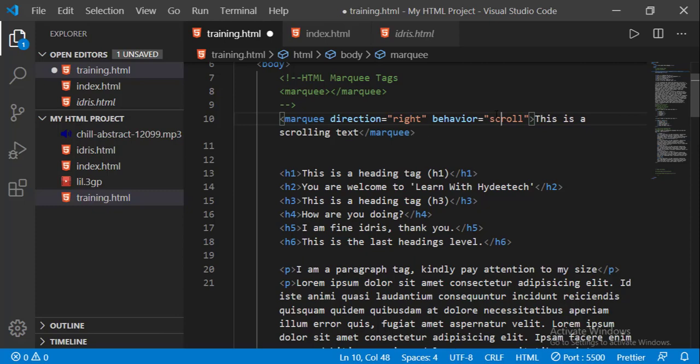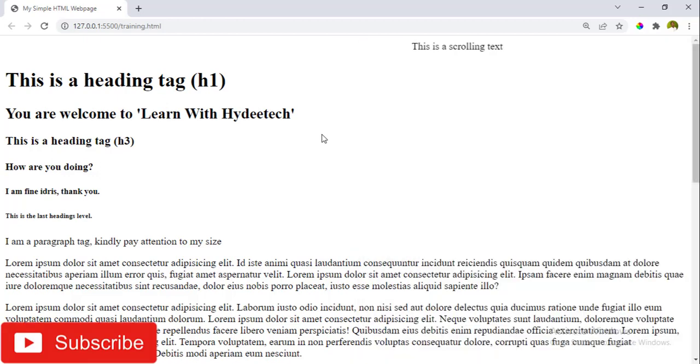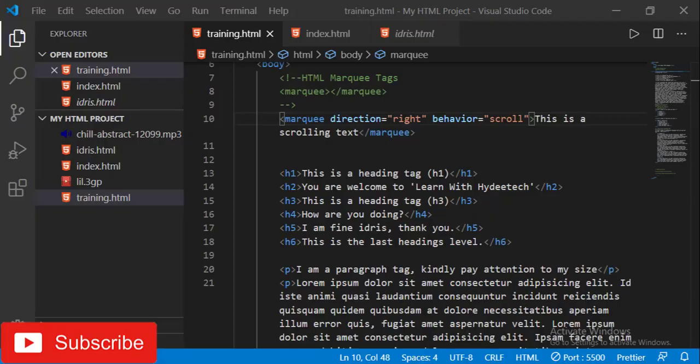All right, so you can save. If I save now, you see that we'll still have the same behavior as before. It will still come out from the left and go towards the right. So it will still enter into the screen. Let's see how to change that if we don't want it to go into the screen.